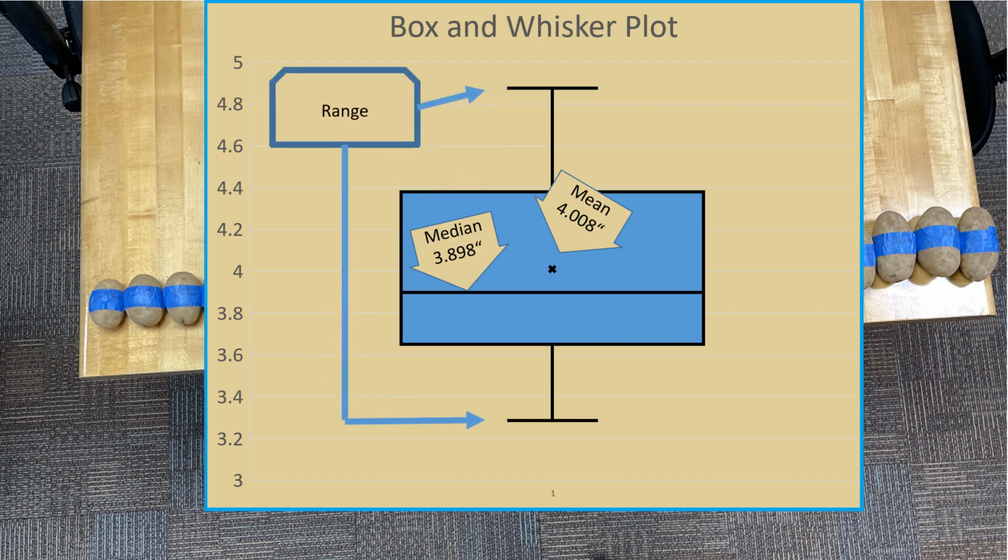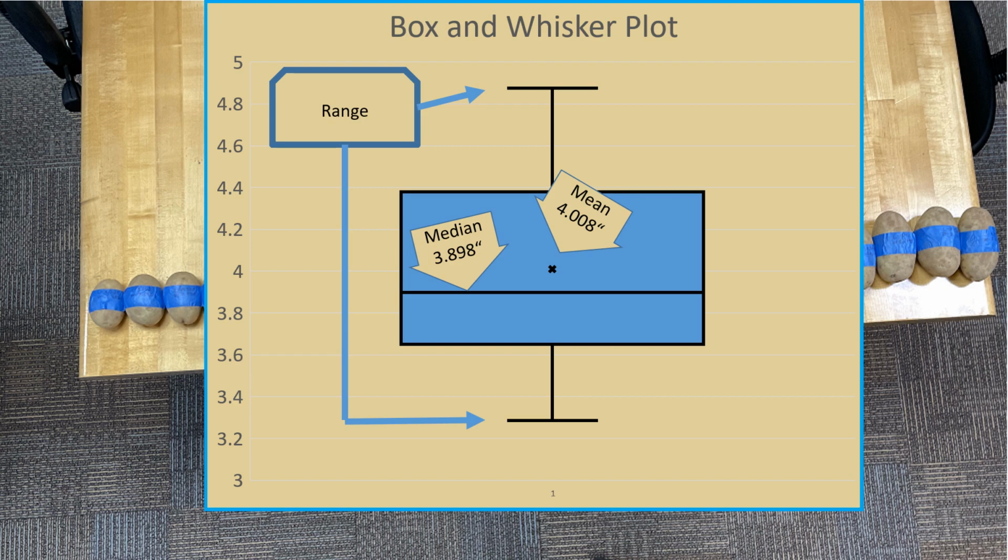The very ends of those cat's whiskers represent the range of values that the potato lengths have. So that bottom one is the shortest of the potatoes, and the top one is the longest of the potatoes. So you can see the range of possible values that all of our sample set has. That's interesting because I can see where the median and the mean fall within that range. They don't fall smack in the middle of that range. So maybe they're putting a bunch of extra small potatoes in that bag.